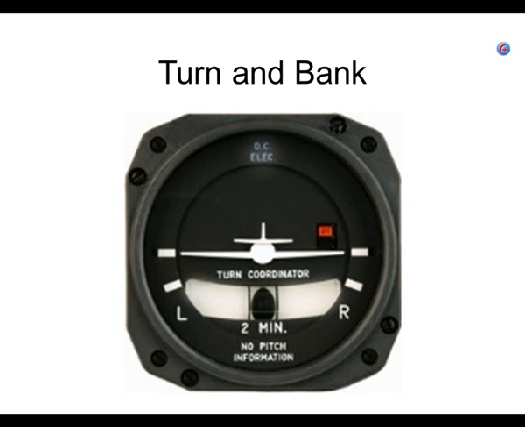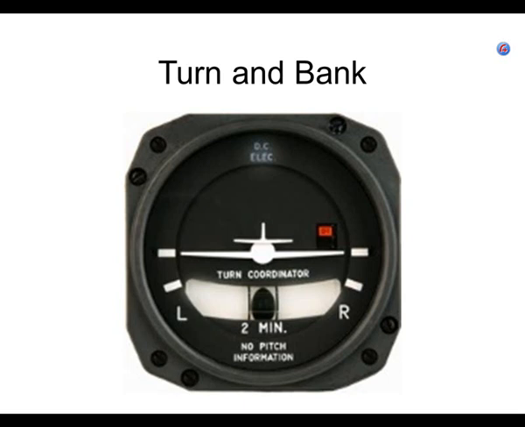Okay, so this ball represents coordination between the stick and the rudder. If you are going to make a turn and you want to do the turn properly, you're going to need to use at least a little bit of rudder in order to keep the ball in the center during the turn. If the ball, let's assume we're turning left, comes out here, you're skidding through the turn. You would skid in a car. If the ball goes here on a left turn, it means you're slipping.